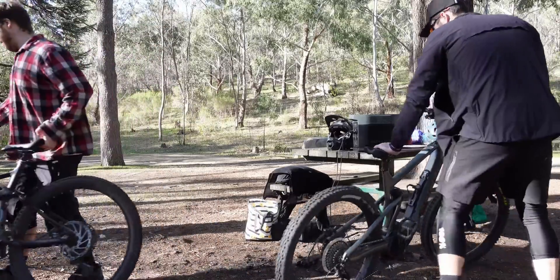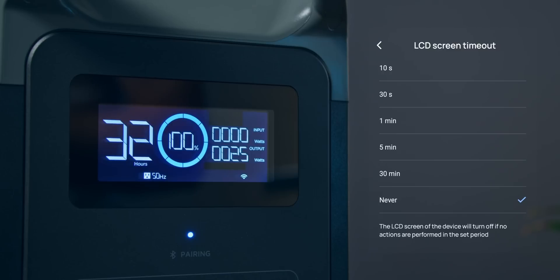A couple of improvements to note. The display flickers at low AC loads — if it bothers you, just reduce the screen timeout in the app so you won't see it if you're sleeping next to it. Fan noise is noticeable: at low speed it's modest, but cranking to maximum charge speeds or maximum output it will ramp up. My laser cutter is louder than that, so it's not a problem for me. But if you're sleeping next to it, you'll want quiet charging mode and not have a huge amount of power being drawn. Quieter fans in future models wouldn't hurt anyone.